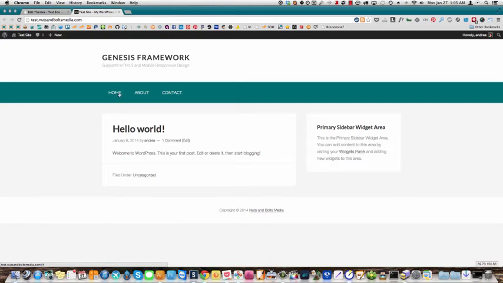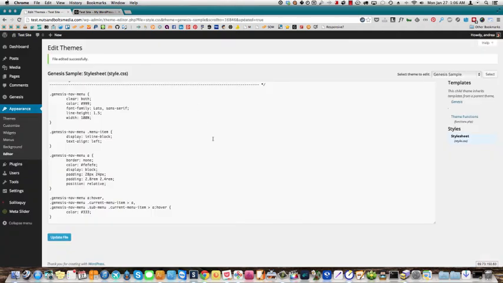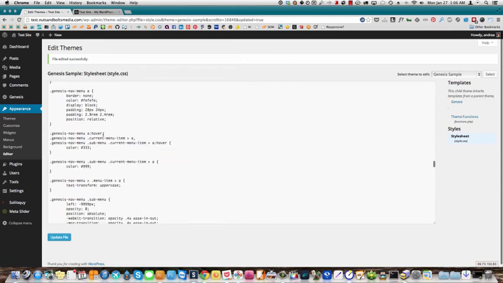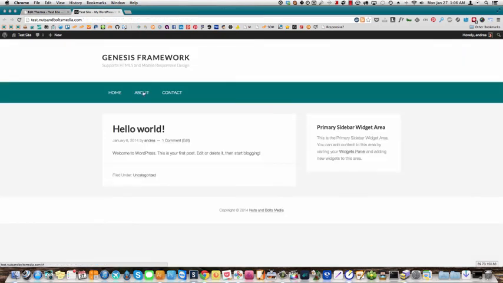Now I don't have any color change, or at least not one that you can see when I hover. So I'm going to go back to my style sheet. It's difficult to get a change to show up hovering on a link. Sometimes you just have to look. And the great thing about Genesis is that things are usually ordered in a way that makes sense. So if I look close to what I just changed, I should be able to find Genesis Nav Menu A Hover, which is Link Hover. And it tells me that on hover, the color is 333, which is not the case anymore.